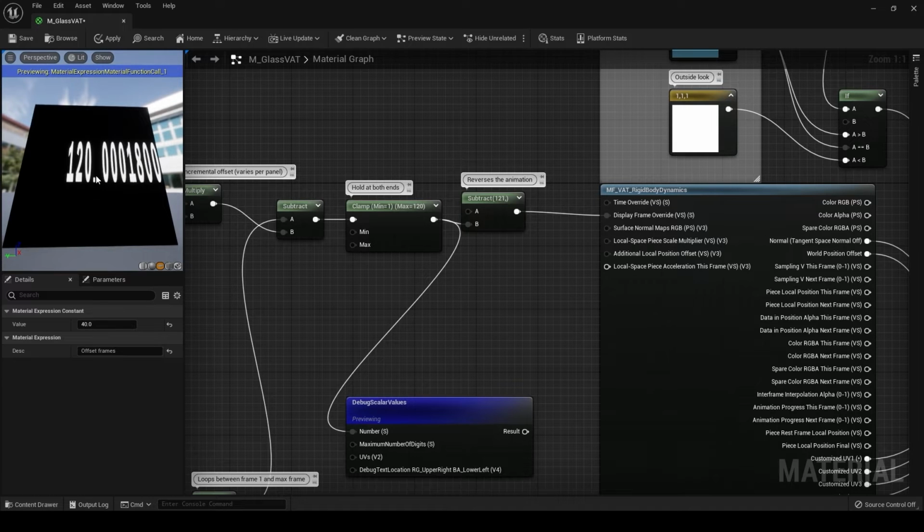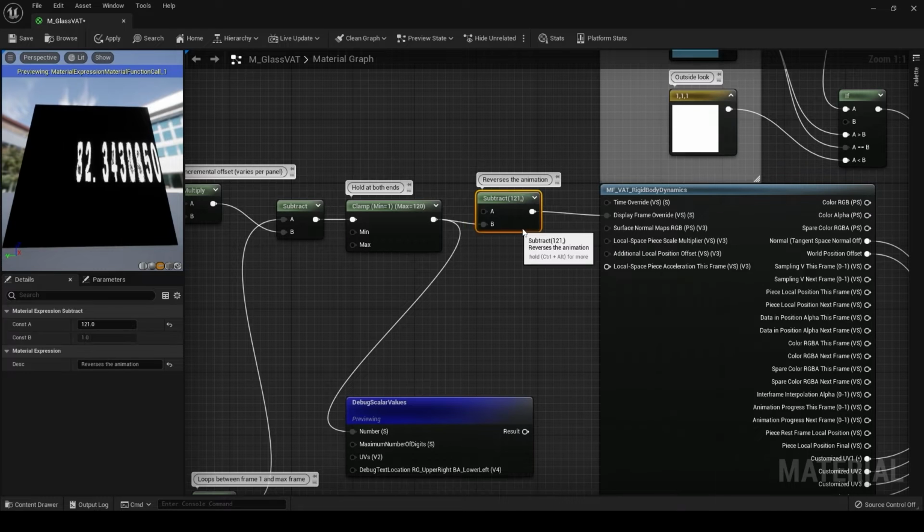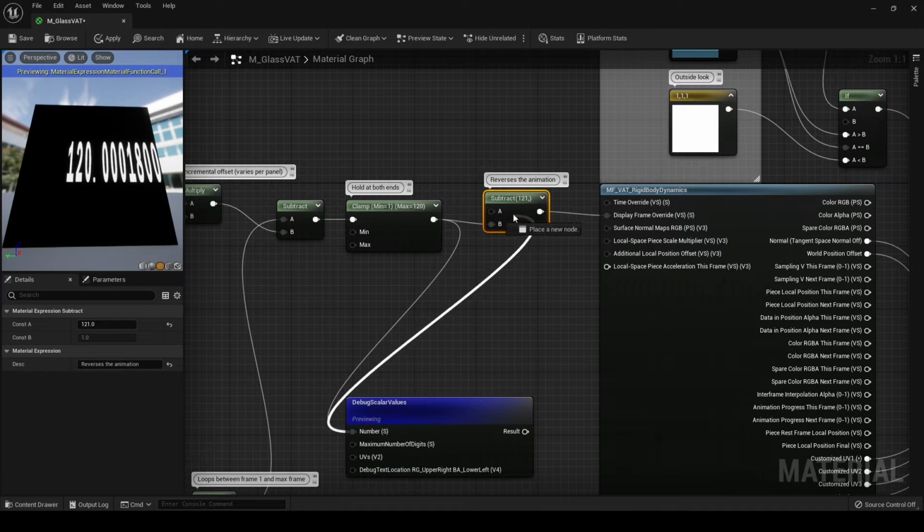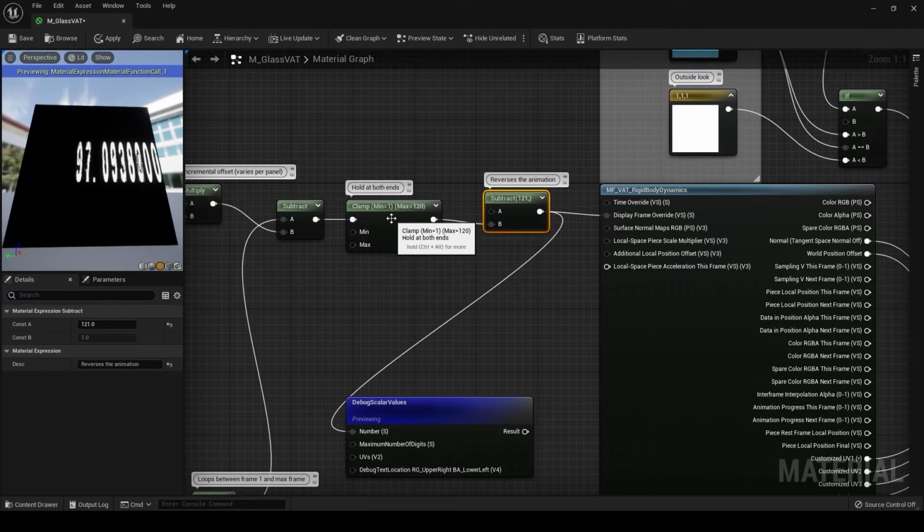So now we're going from 1 to 120, 120 being completely falling down to the ground. So now each plane is just breaking apart one at a time, but we want the opposite. We want it to go from 120 to 1. So then we're saying subtract 121 from this number, which is changing. So now we're going from 120 to 1, which is completely rebuilt.